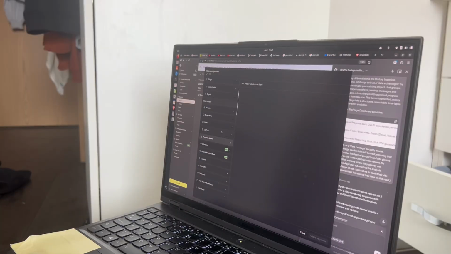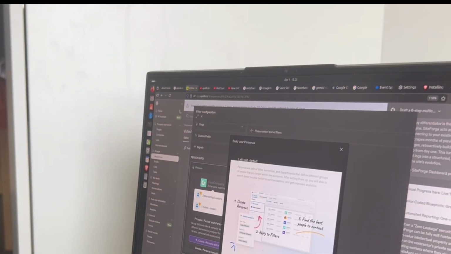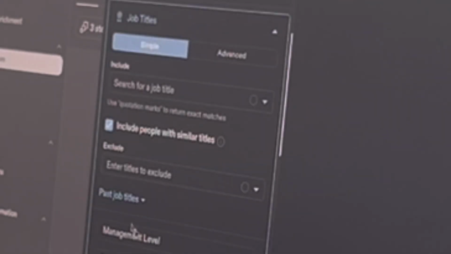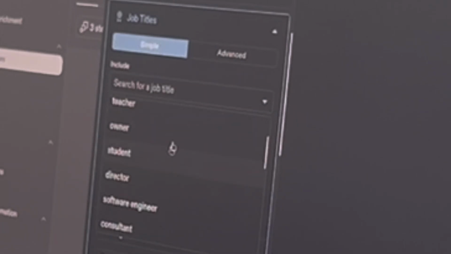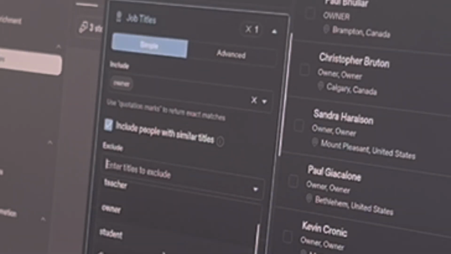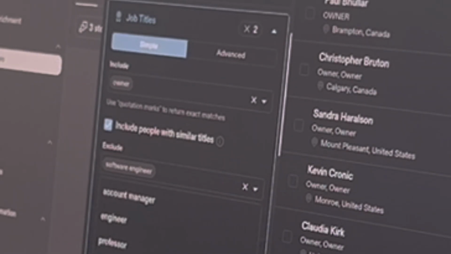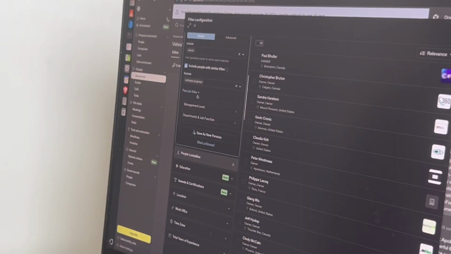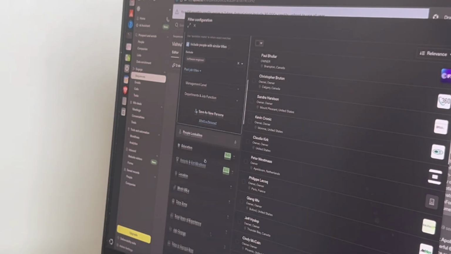Here you can see I need personas. Create a man persona, marketing lead, proposal. Give me just a second. I just need to go to jobs and job titles. From job titles I need to go for owners, and owners exclude software engineers, system management, right? And lookalike I don't want it, awards and certification I don't want it.